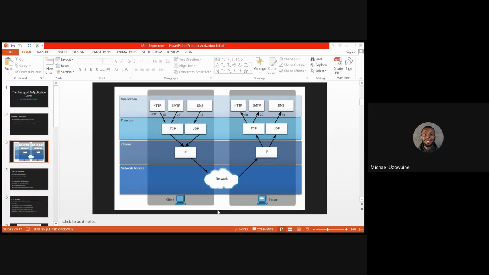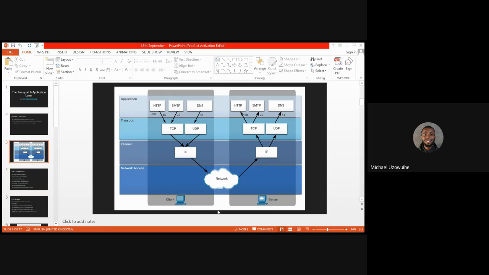Now we are in the transport layer, and the major protocols that function in the transport layer are TCP and UDP. Transport, as the name implies, enables us to get our communication across, and also keep track of the communication that is happening per time. So that's what the transport layer does, and there are two major protocols, as I said.